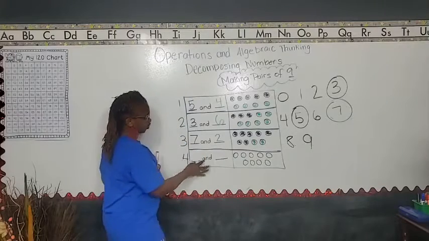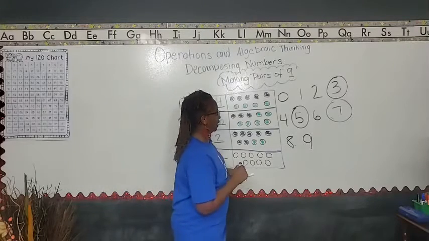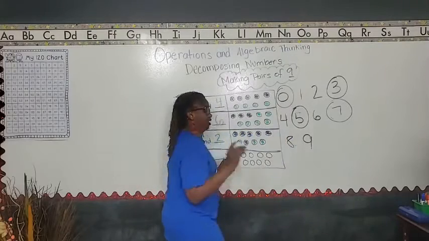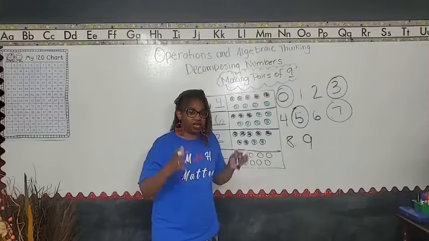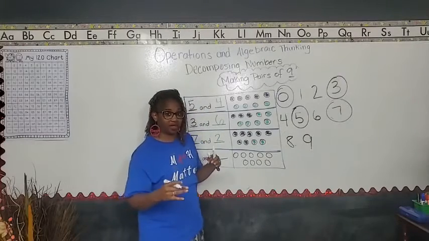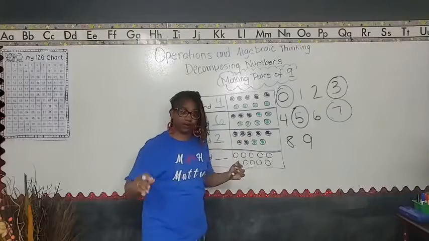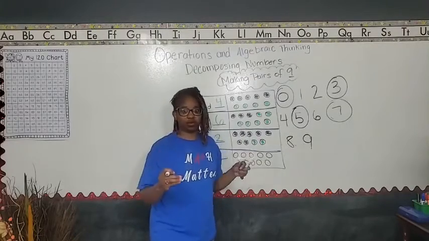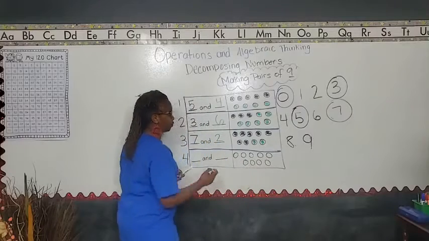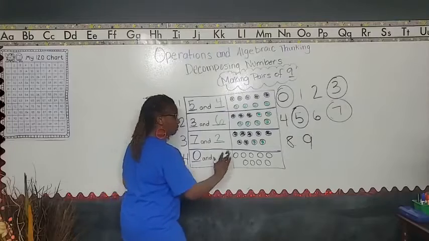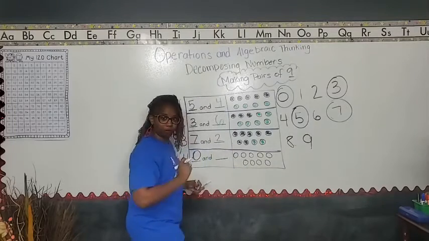Now, for the last one, let's say they choose 0. Okay? So let's say they choose the number 0. And 0 is an option. 0 is always an option when we're working with numbers, when we're working in math. Okay? So whether you're counting, whether you're on a number line, it doesn't matter what you're doing. 0 is a number. Don't skip over 0. Okay? So 0, and so that means none of them are purple.